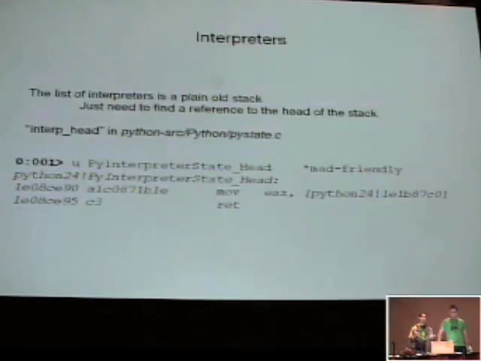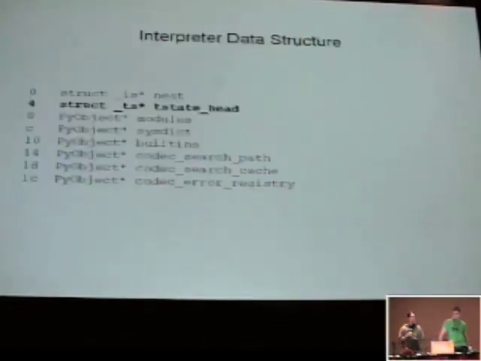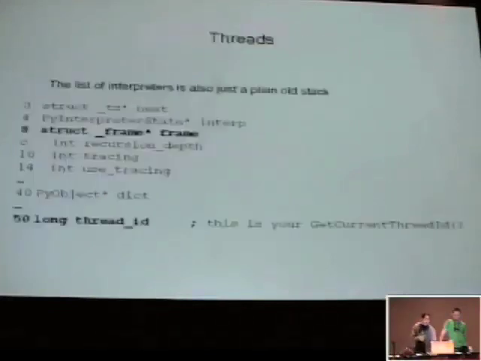Python is mad friendly. They have PyInterpreterState_Head, which is exactly what we're looking for. So what we do is we just unassemble it, and that's the address we're looking for, 181B87C0. Once we have that, then we can actually go through and enumerate each thread. This is the data structure. tstate_head is actually the thread stack for the interpreter. So then you could enumerate each thread, and then from it, you could extract the actual frame object, which will identify exactly what's being executed.